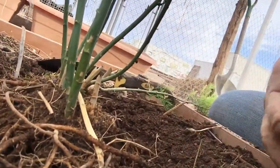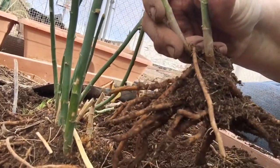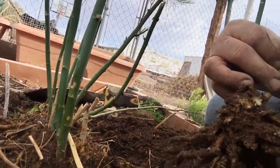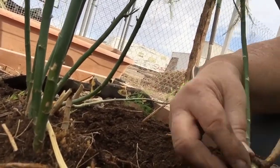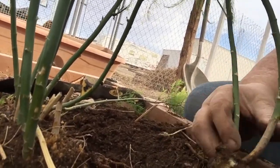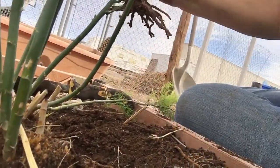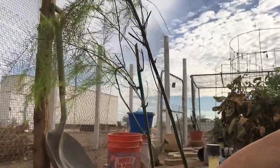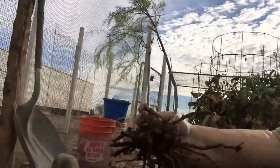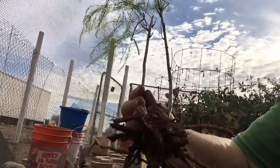So, you can see I got quite a bit of roots on it, which is what you want. It's got part of the crown right here, which is what you want also. And then this is its own asparagus plant now. And I will plant it over in its new area, and it will produce more asparagus.